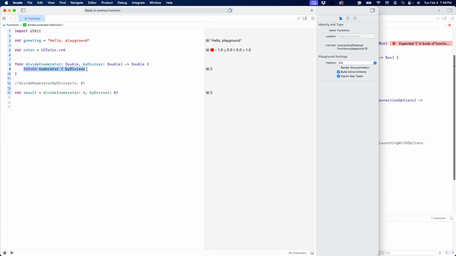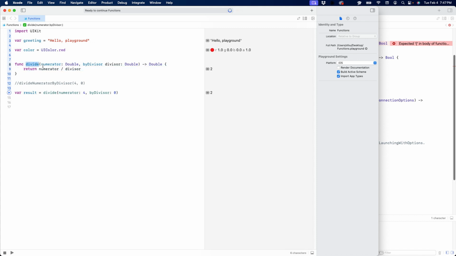So this is where inner and outer parameter names come into play. We can just add another name. So here we have by divisor, and I can just say divisor, and the syntax error goes away. Oh, so this syntax error doesn't appear again, and now we have a syntax error here. So what have we done? We now have a function, divide.